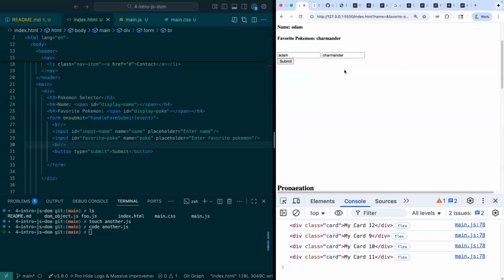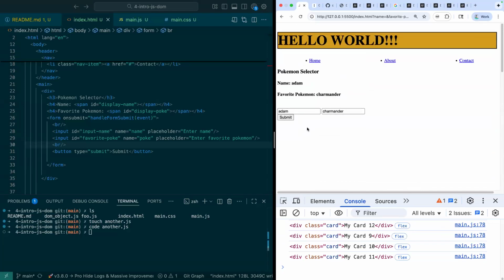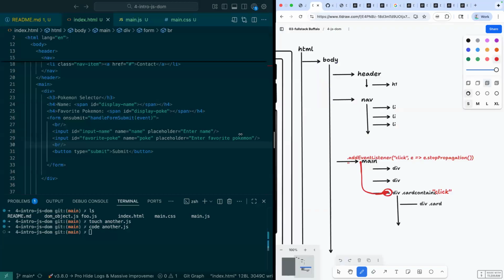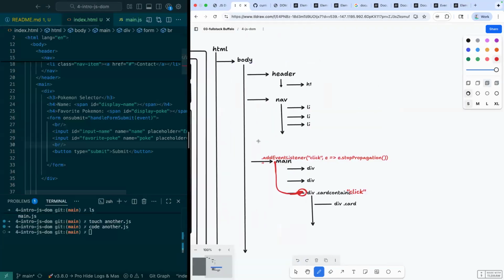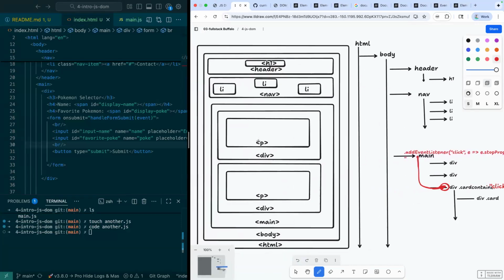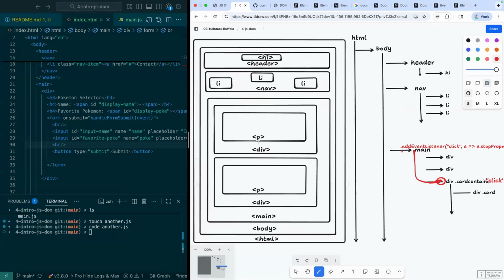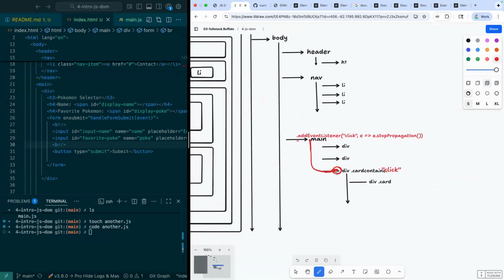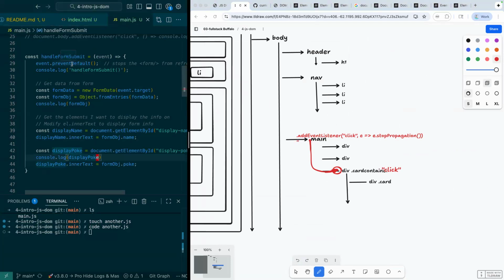And again, later on, we'll learn about React.js, which makes all of this way easier. But even with the React.js framework, we still have to have a really strong understanding of the document object model, how HTML elements are represented as nodes in a tree, and this idea of event bubbling and listening, and then also being able to stop event propagation. So I just want to pause here and see what's on people's minds and what folks have questions about.